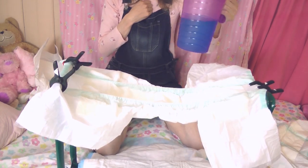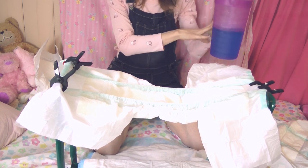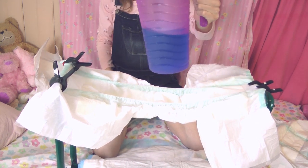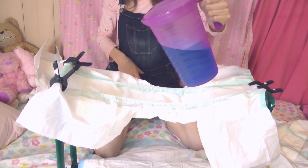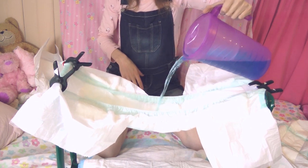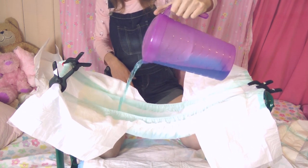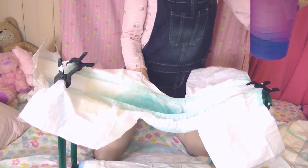I've got the blue liquid out, and this is about 800 to maybe a thousand milliliters, or 32 ounces of water. I'm just going to pour it in here and see how well it absorbs. It's really saggy and it doesn't absorb super great — it doesn't wick quickly or anything. It really sags and it tends to have that triangular shape where the padding just... oh yeah, this isn't really absorbing at all.